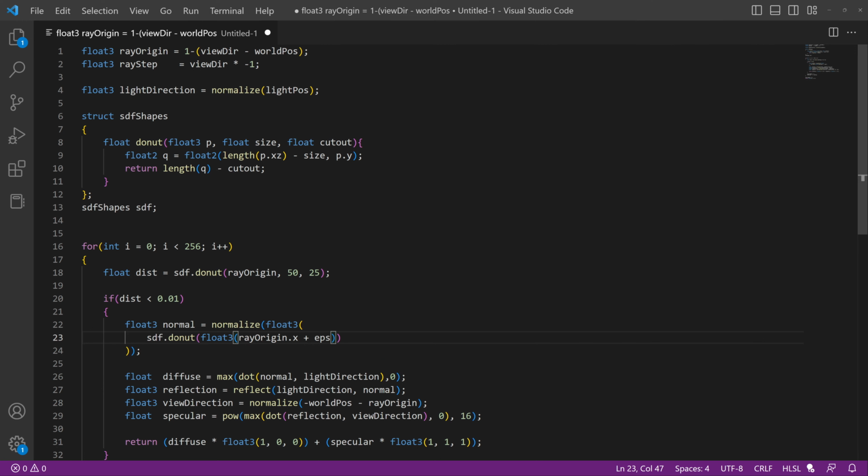Now what's EPS? We haven't defined it yet. What this EPS variable will be is like a little bit of a precision buffer almost, or an approximation value to give a bit of a buffer to avoid floating point errors and problems. So I'm going to define this variable here called EPS.